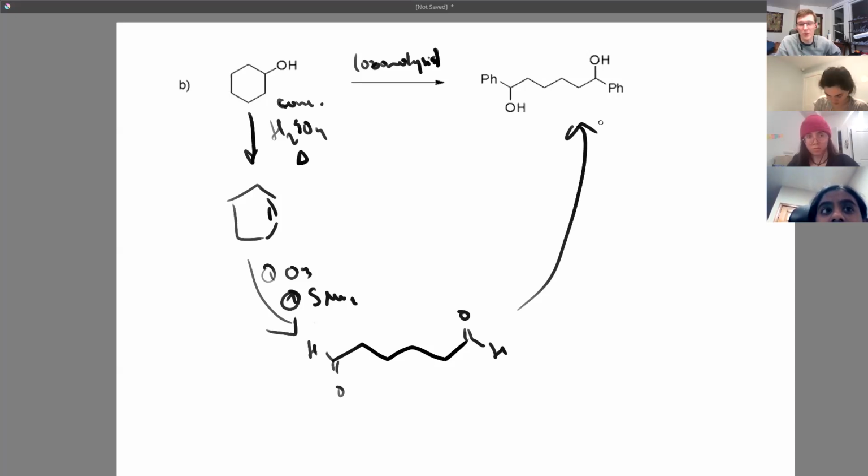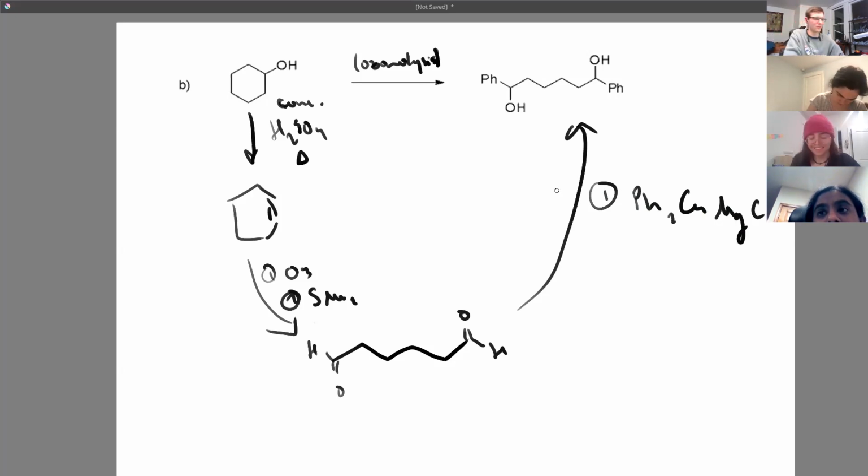So what can we do now? How can we make these alcohols and add the phenols? Can we use a phenyl cuprate? Sure, that's a good choice. Right. So Ph2, I don't even need to write this stuff, I'm really used to that, but here we go. And just to give it a little bit of diversity, we'll use magnesium cuprate, magnesium chloride. Why not? Make things more interesting.